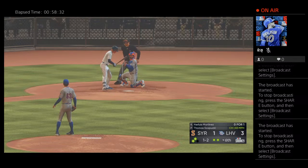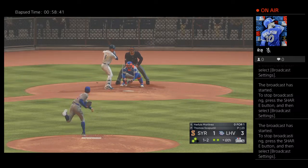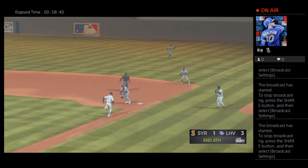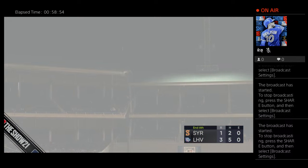And he jumps at a changeup, a swing and a miss. Swung on in the dirt for the 3rd strike. And the throw to first ends the inning. Couple of walks in the inning, but nothing on the scoreboard. On to the back third tonight. Stick around on the show.